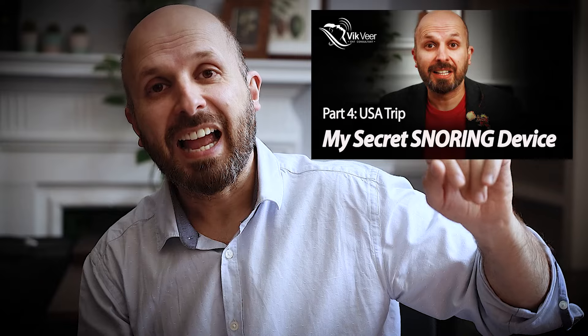It needs to be configurable for everybody. For people who don't care about snoring — like pregnant women — I need to make sure they don't have to put their head in a three-quarter position. For snoring, sleeping slightly into the pillow helps because the tongue can roll forward, but that's not relevant for someone with an ear problem who just wants to sleep comfortably on their side without all these other issues.